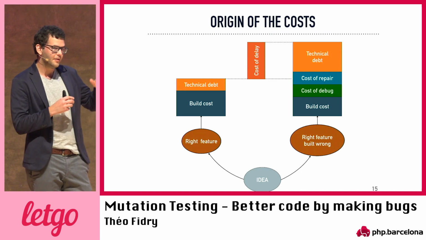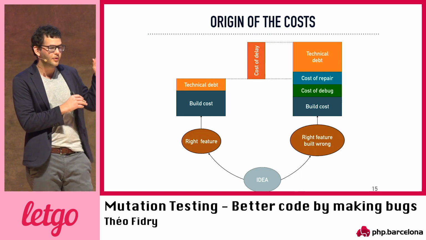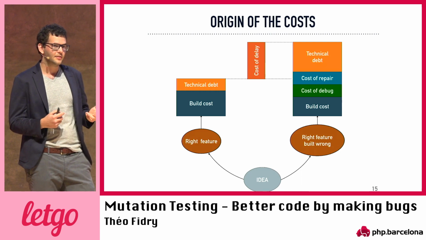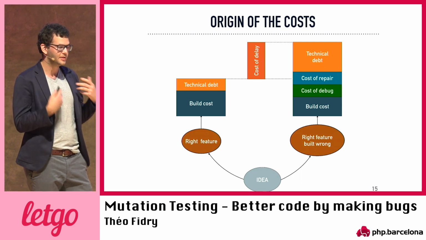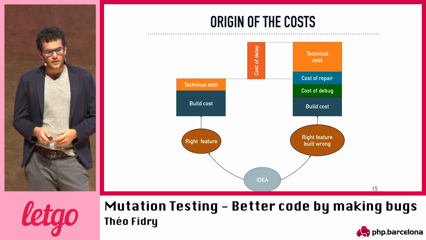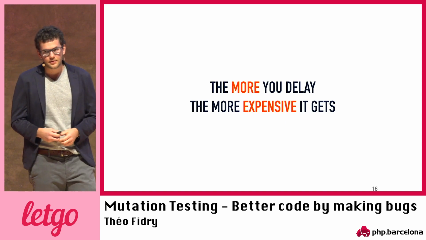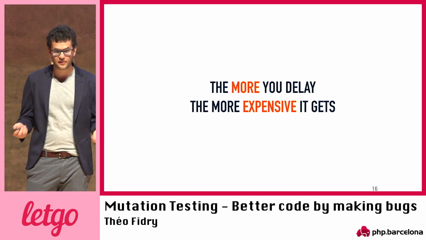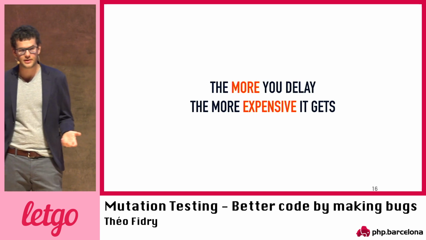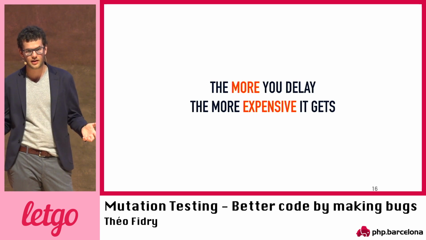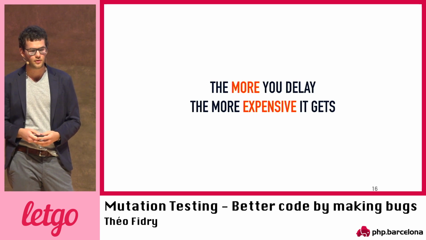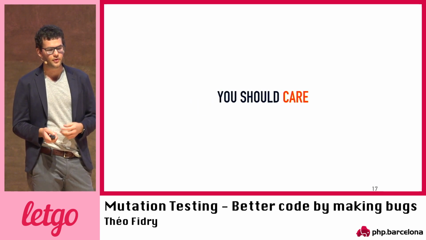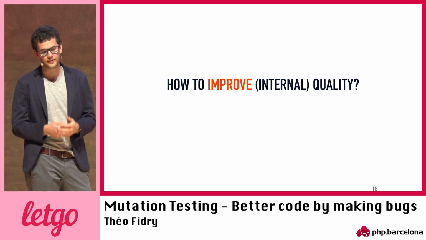And so there is going to be a difference in cost overall, and that's the cost of delay. That's the cost of the neglect that you had because you didn't care about internal quality. So the more you delay that, the more expensive it's going to get over time. This is why for prototyping you can get away with it, because it's probably just going to be for a very short time and a very small scope. But for a product or something that's going to live longer, it's going to cost you more. So yes, you should care, obviously.